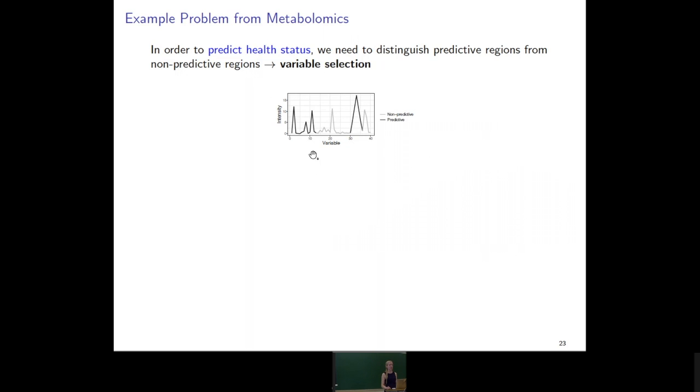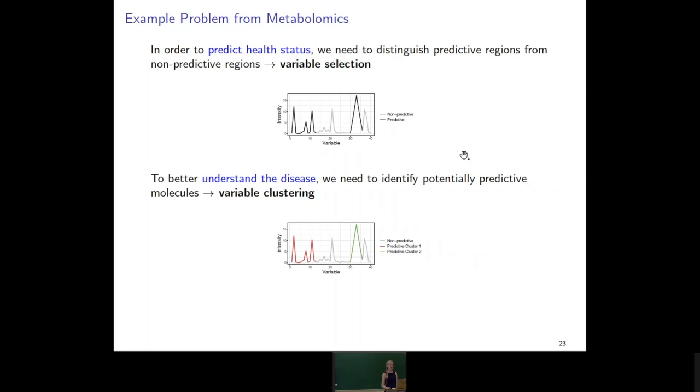So that's what's shown here. We've identified molecules 1 and 3. All of those variables are potentially interesting for predicting. But if we want to understand the disease itself, that means that we need to identify the potentially predictive molecules, because we want to understand what is it about these molecules that makes us develop disease. And so in order to determine the molecules, we have to first perform variable clustering. So this is taking all of those relevant variables and splitting them into clusters here, where we have the cluster 1 on the left and the cluster 2 here on the right. And then after clustering, we can potentially associate those clusters with molecules themselves. I'm not going to talk about how that's done here, but know that you can do that, and this clustering is an important step for that.